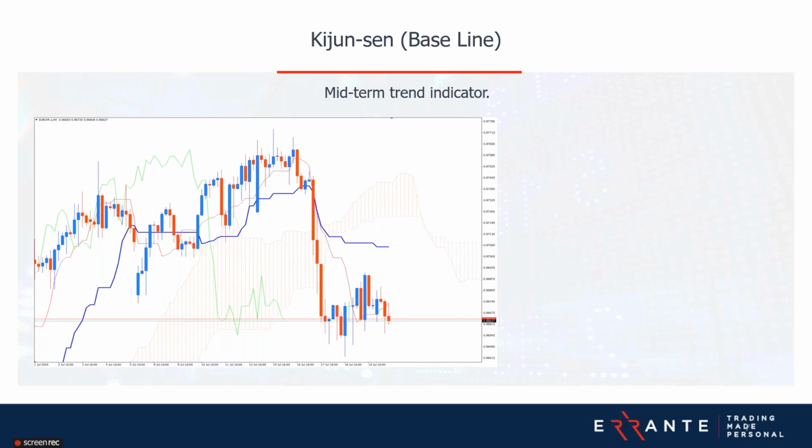Now let's go through the Kijun-sen. Continuing our exploration of Ichimoku components, let's now focus on Kijun-sen. This line plays a critical role in technical analysis. And you see, I have bolded the Tenkan-sen and the Kijun-sen here. The blue line, as we defined it, is a baseline, which is a mid-term moving average calculated as the average of the highest high and the lowest low over the past 26 periods. And it's really helpful to assist in identifying mid-term trends and recognizing market equilibrium points.